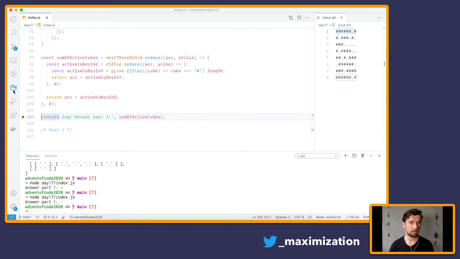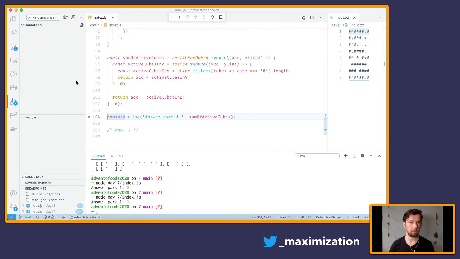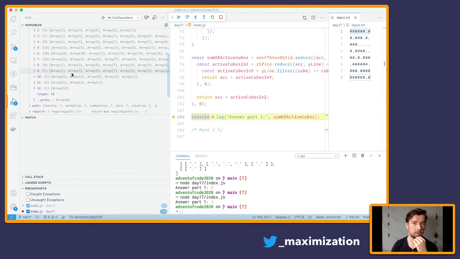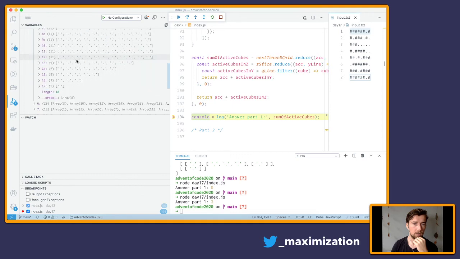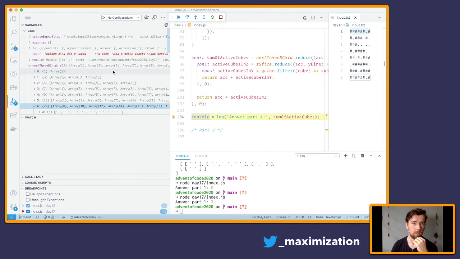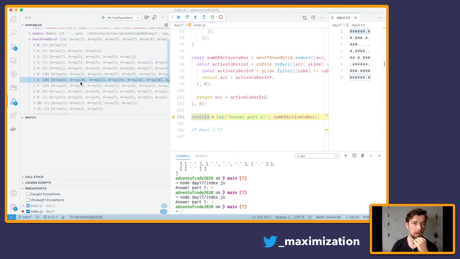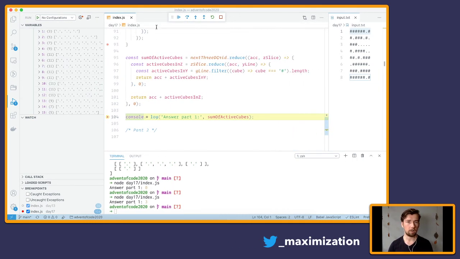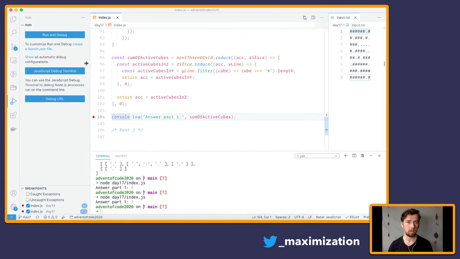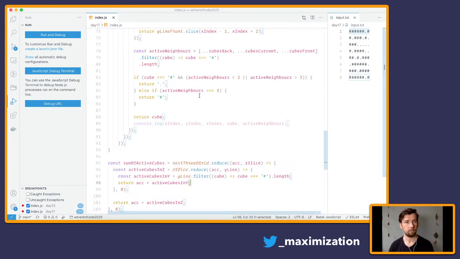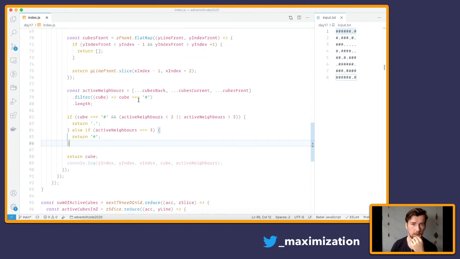Maybe let's have a look at our final grid. Maybe the grid just has three active cubes, so then something is wrong in our grid calculation. Yeah, this one is empty, this one is empty, this one is empty. Looks like our grid only has 3 active cubes. These ones, kind of like the middle Z slice, and everything else is inactive. Okay, so there's a flaw in our cube logic, in our rules at the top. So this is all correct. We can leave it like this. Let's go to the top and figure out what is amiss here.